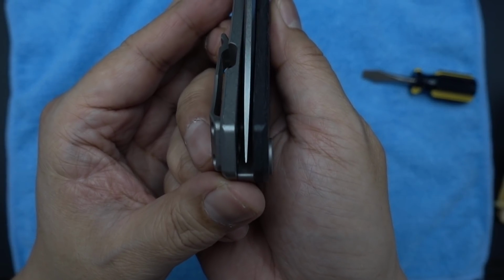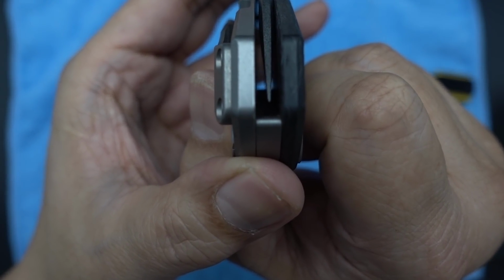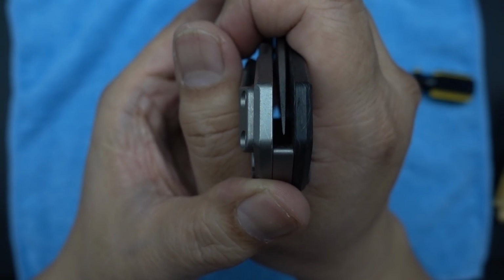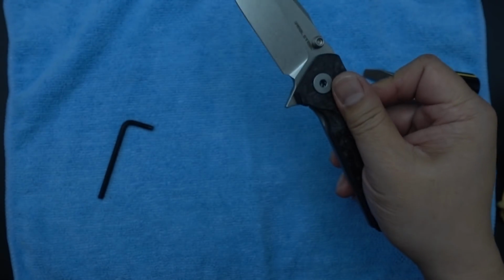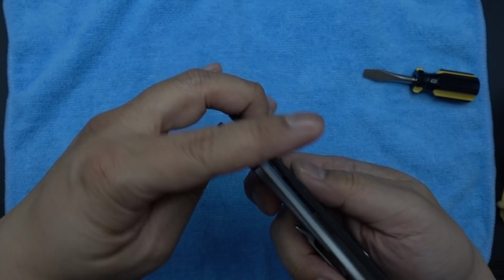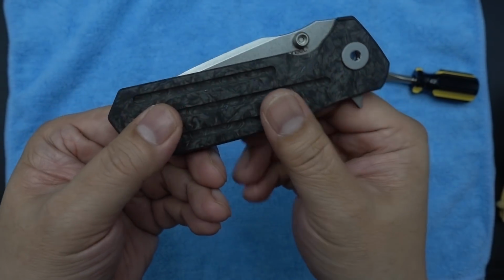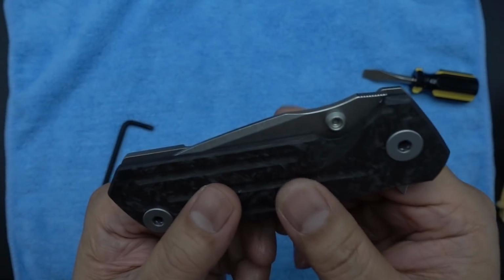That's it. It's not bad. I'm really nitpicking it. That centering is, I can't really complain about that. All right folks, that's a 3605 fixing that rattle with a little lithium grease. All right, peace.